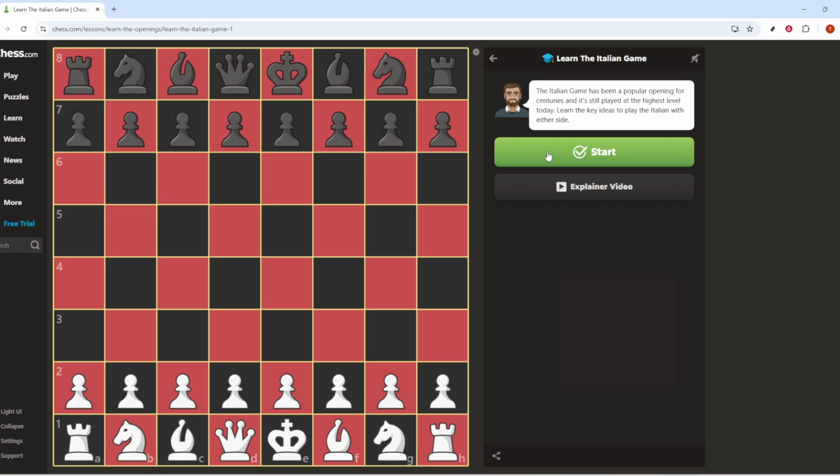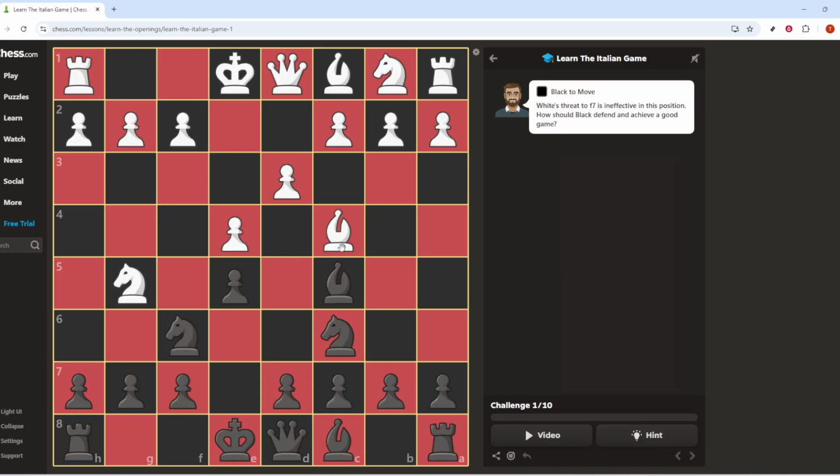Take a moment to read each instruction on the screen before making a move. The prompts explain the purpose behind each choice, things like controlling the center, developing pieces, or preparing castling. If the trainer offers hints or a replay option, use them to reinforce the pattern. Some lessons let you switch between playing as white or black, so if you're practicing a particular defense, make sure the side you're playing matches your goal.